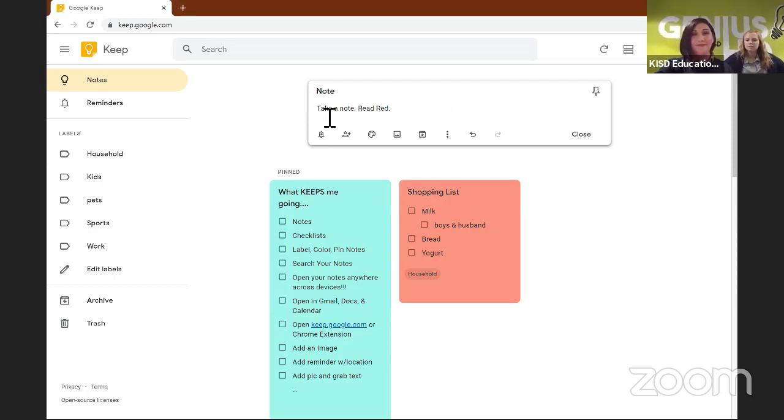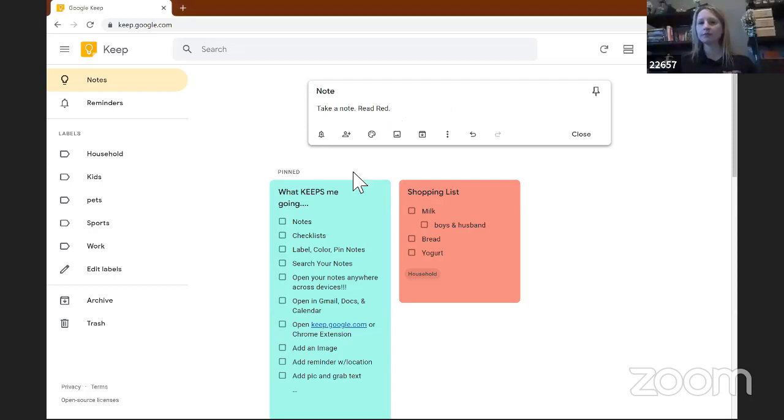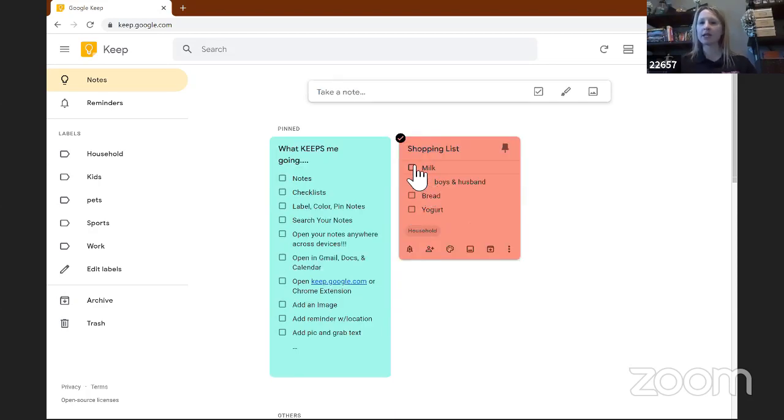So you just type in the note, take a note, and whatever you're going to do. And I'm going to go through these different things. So I made a checklist right here, which is one of my favorite things. Like I said, I use it for home. So when you make a checklist, I'm at the store, I open my Keep on my phone and I just click off items as I get them and it sends them to the bottom. And so it's a checklist that you can keep up. Do you love how I made it a different color? It keeps it vibrant.